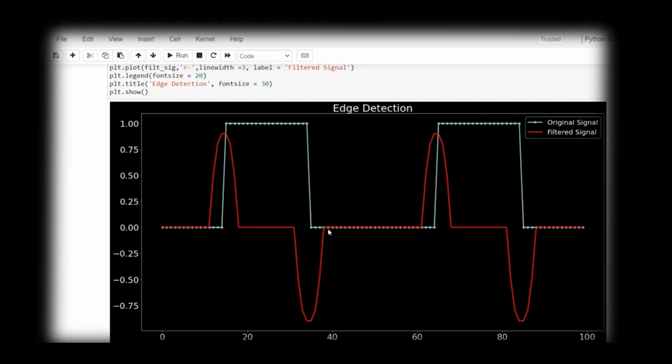Thus, the red filtered signal does not contain sharp edges, but instead smooth transitions that correspond to the changes in the original signal. In this way, we have created a filtered signal that successfully detects and represents the locations of edges within the original signal. The smooth transitions in the filtered output indicate where edges occur during the progression or movement of the signal.